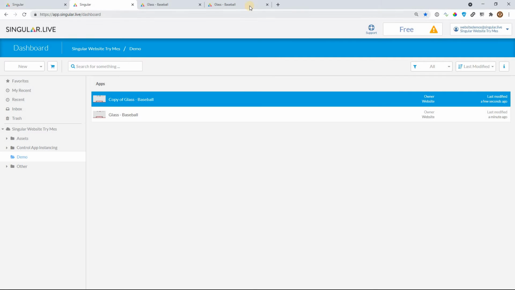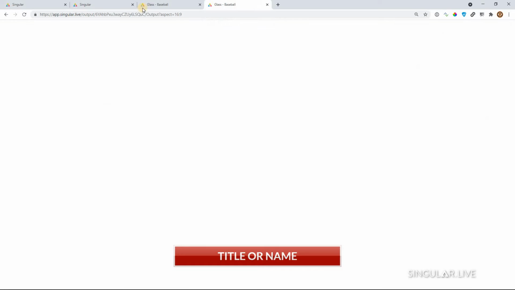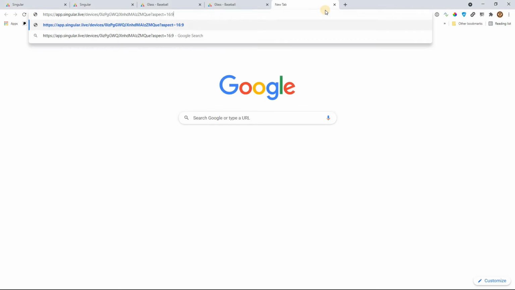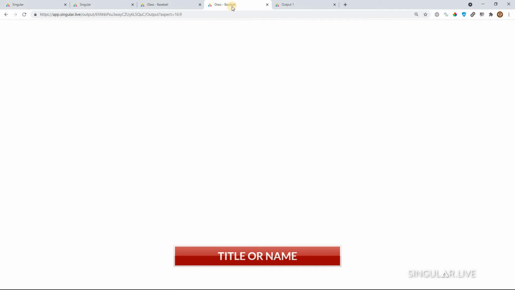Again, I created an output in my Output Manager. Let's go back to the app. I'm going to select it up here, upper right hand corner, select Output 1. Now when I do that, this output will not change. So what is that output URL? Well, we're smart enough in the control app to know that this output URL, if I go open, is unique. It's not going to change. In fact, it's different than the first one that I made. You can see the token in the middle of the URL. It's changing.